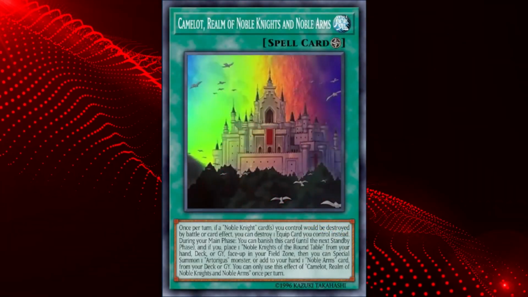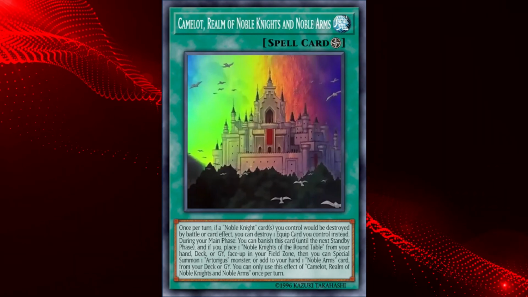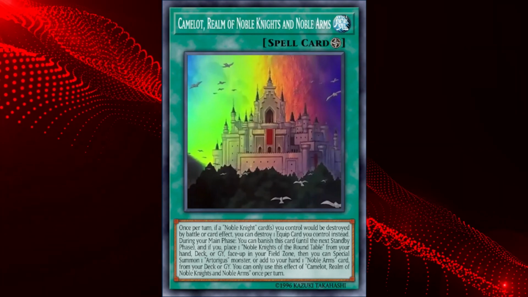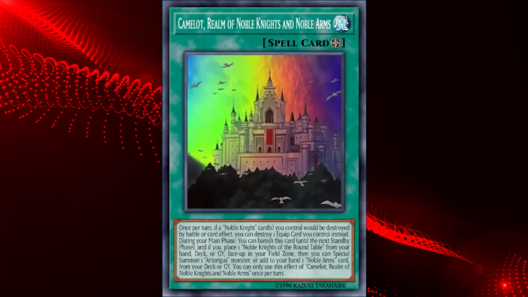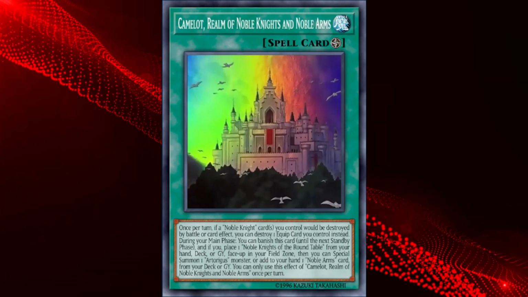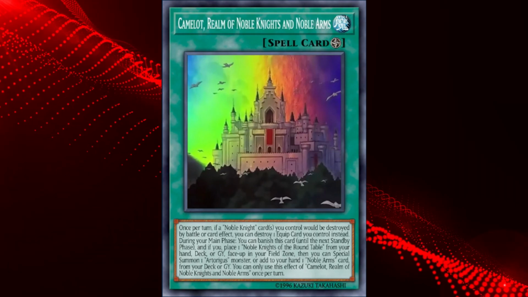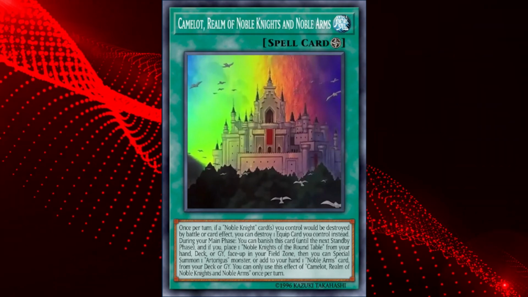Next up we have another archetype which only got 1 card worth of support, those being Noble Knights. Camelot Realm of Noble Knights and Noble Arms is their new field spell, and dear god, this is like the first genuinely thought out piece of support for the OG Noble Knights since the day they came out. Yeah, sure, you can also use it for Imper Nobles if you really feel like it, and it also gives you incentive of running the old field spell, so needless to say, max out on this and, you know what, run 5, they'll never notice.